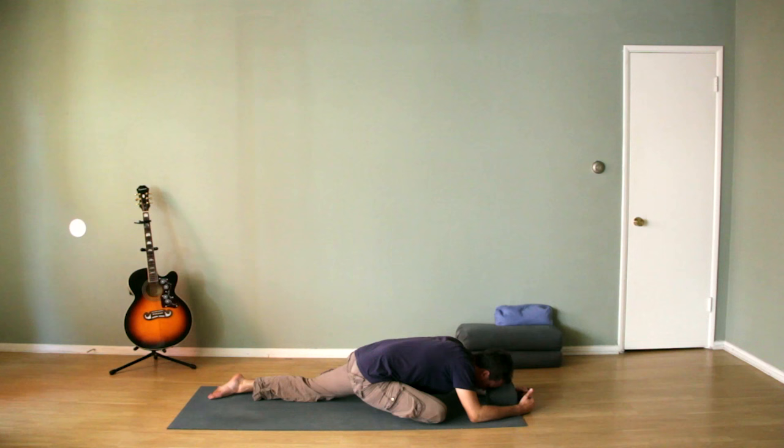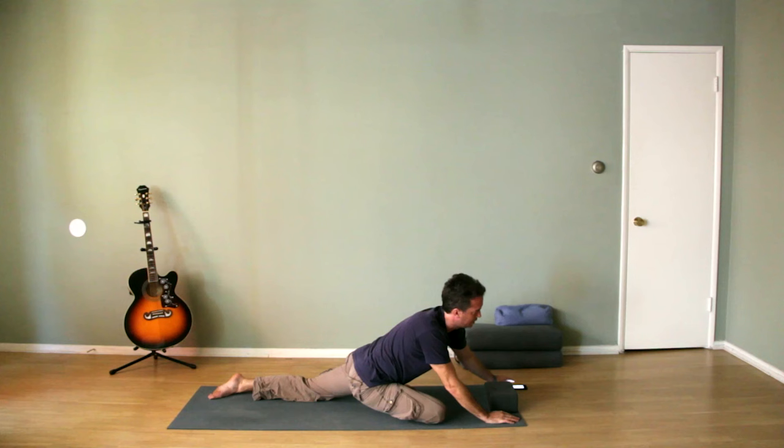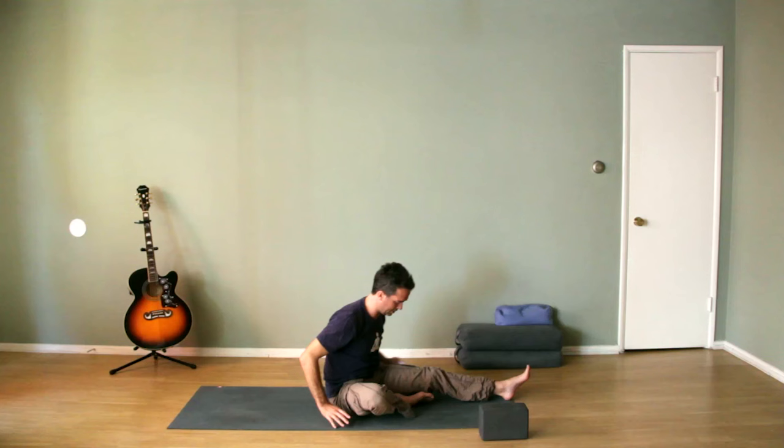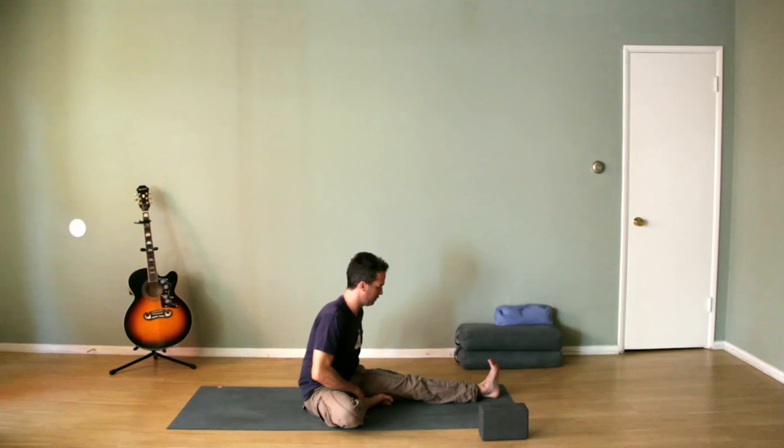Good. From here, go ahead and ease your way all the way back up onto your hands. And then lean into your outer right hip. And then go ahead and swing your left leg all the way around towards the front of your mat. And then bring your right foot high to the inside of your inner left thigh. So the right knee opens out towards the right. Flex through your front left foot.